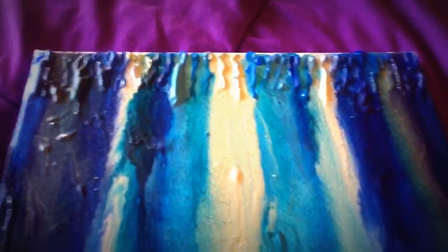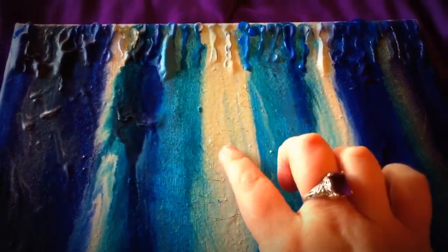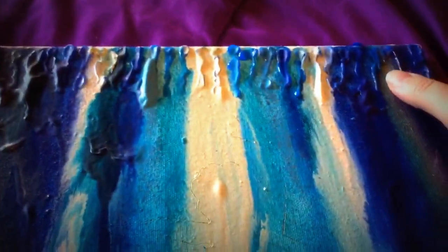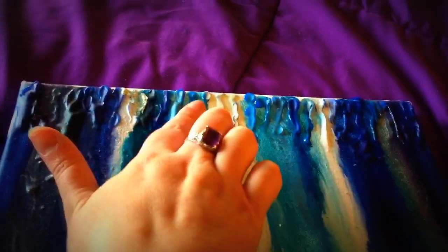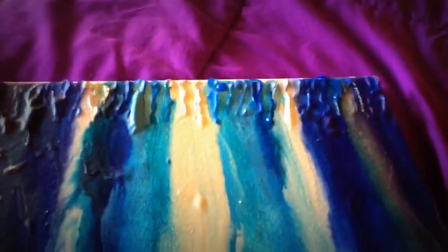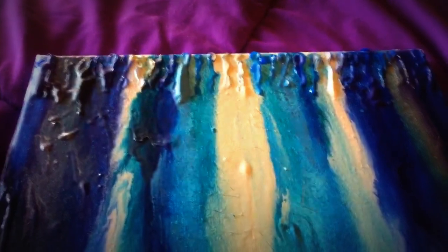Here's the finished product. I used the tip of the paintbrush to pull things down because sometimes you get little bubbles or pockets — sometimes they just need a little extra coaxing. It is fully dry right now, and that's when I'll use the end of the paintbrush. As you can see you can still see the blue glue up at the top — that's why I chose that blue glue. I personally like how this looks. There are lots of different styles you can do with melted crayon art — this is just what I like.